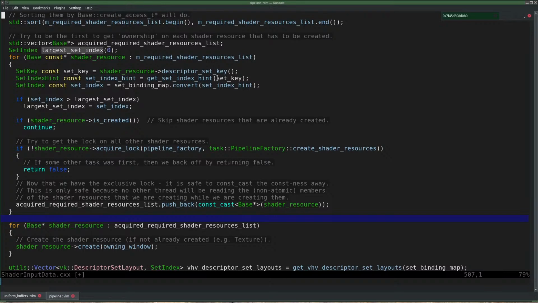I determine the largest set index here. Let's also use that here.